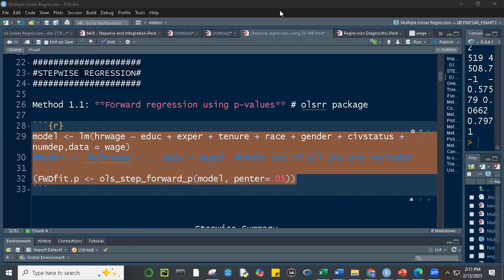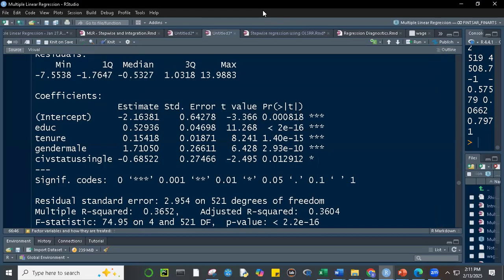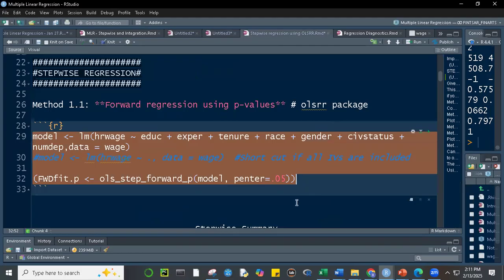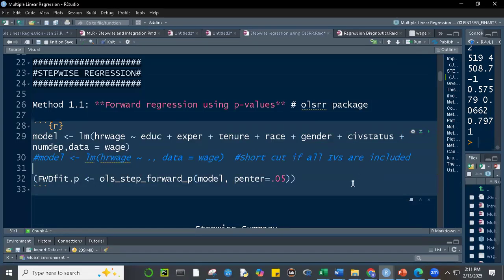Okay, we already did stepwise regression here, class. However, what we did was manual. So imagine if you have 20 predictors and you're going to do stepwise regression, you're going to do it one step at a time. Okay, and that can be very, very cumbersome. So there's a package in OLSRR which can automate everything for us. It can show you how the stepwise backward regression was created, or forward. Okay, so let's start first with this forward regression.